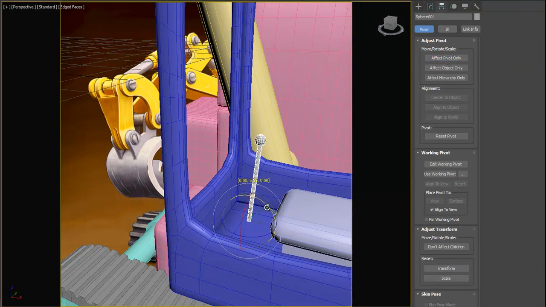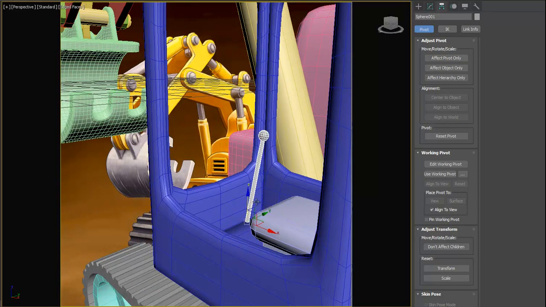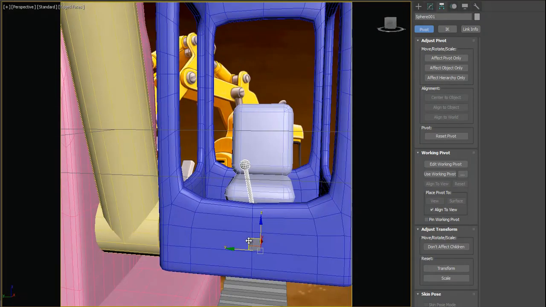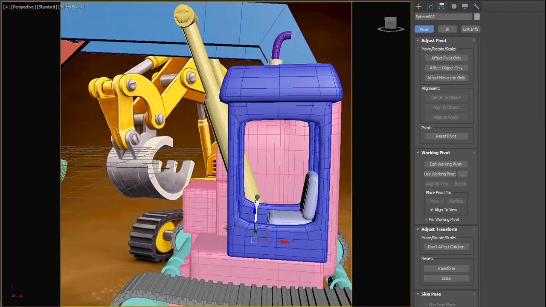Okay, let's make it like this and bring it close to the floor like this, and duplicate it by rotating it and pressing shift. Now we got two handles.